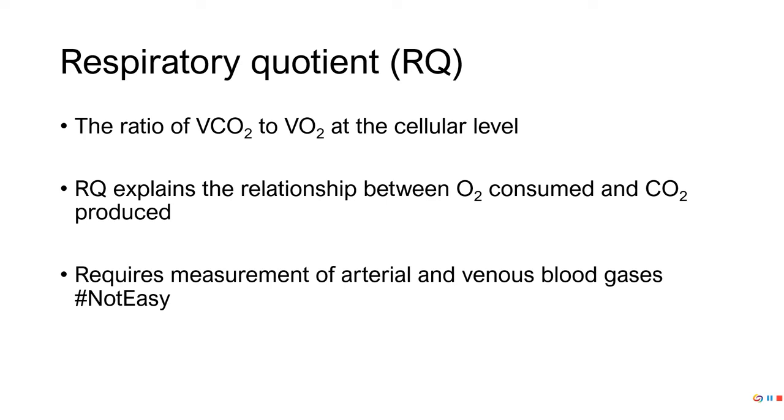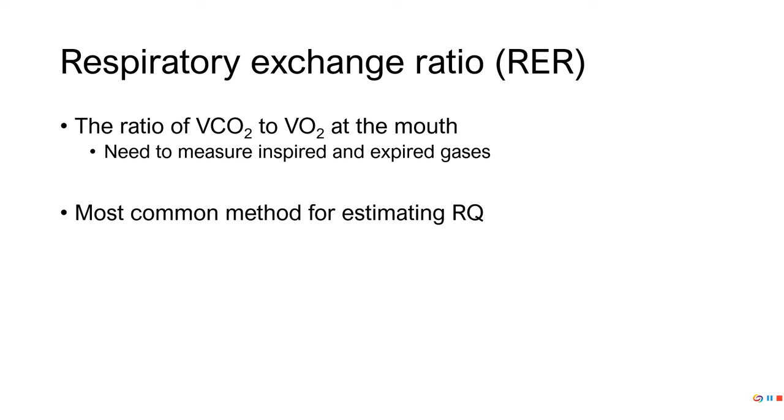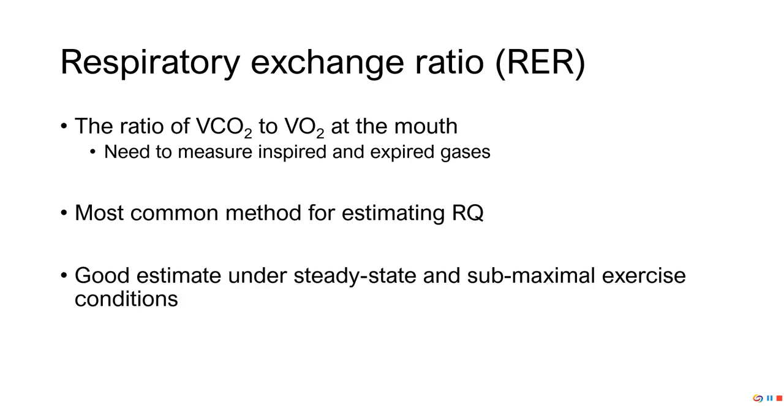So we don't really measure RQ very often, but we can measure RER relatively simply, especially if you've got the equipment, which we do. RER is the ratio of VCO2 to VO2, but this time it's at the mouth. Based on the gases that we're inspiring and expiring, what's the ratio of CO2 to oxygen? This is the most common way that we estimate RQ, so this is an indirect method. Remember, it's an estimate, not the exact value.